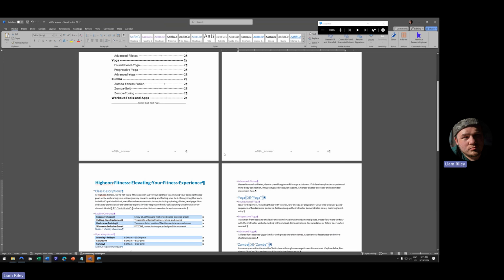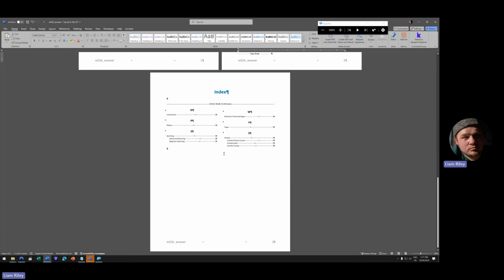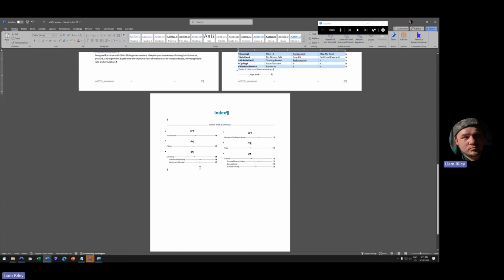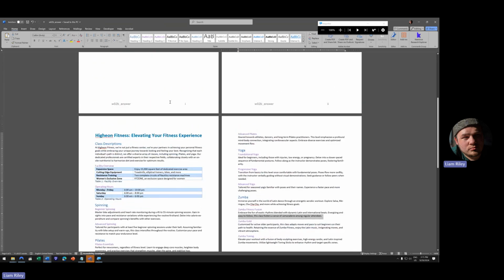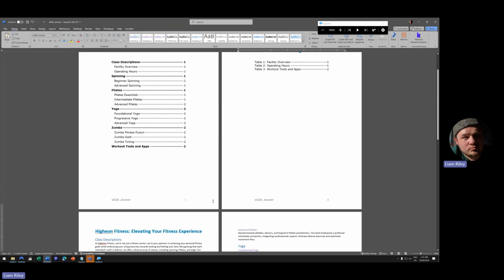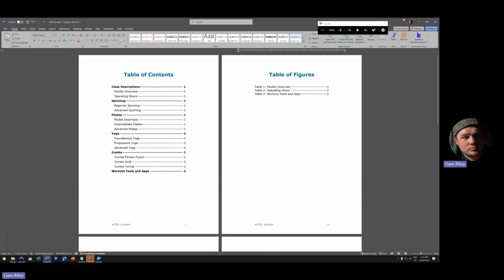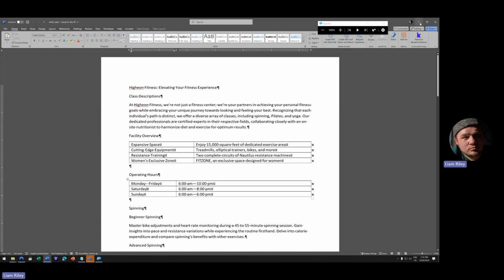The first 2 pages can have Roman numerals, and then the remaining pages can all have regular Arabic numbers. And you can't do that with regular page breaks, and so we're going to have to use section breaks in order to do that. And so a bunch of new features for us to look at.